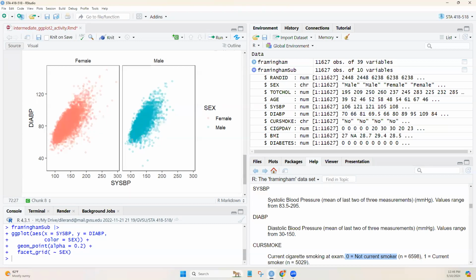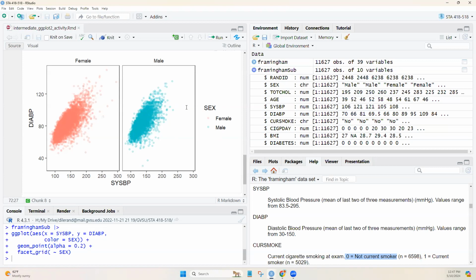This is a good case of a redundant legend. The faceting already tells us that these points are for the participants who identified as female, and these points are for the participants who identified as male. So the legend doesn't give us any additional information, right? It's redundant.